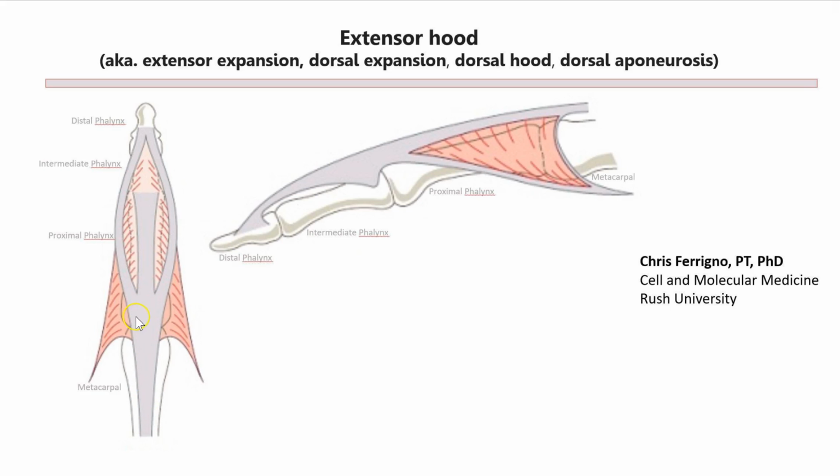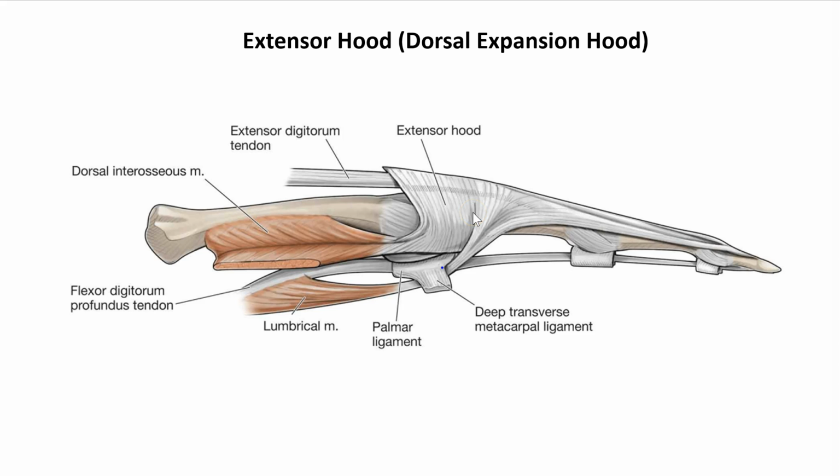So working proximally to distal, the extensor hood starts at the MCP joint and ends at the distal phalanx. And we'll see several structures contributing to make this hood. So here we see an extensor hood, and we can make out a metacarpal bone here, a proximal phalanx, a middle phalanx, and a distal phalanx. So that would be a metacarpal phalangeal joint in this area, a proximal interphalangeal joint, and a distal interphalangeal joint.